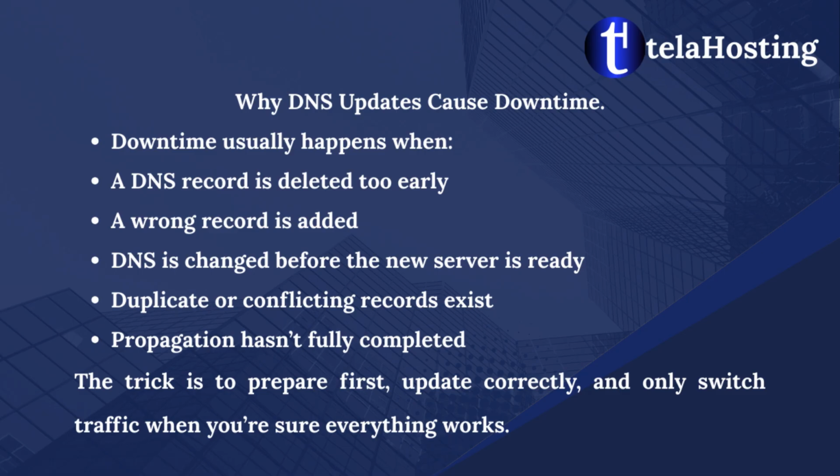Here are a few reasons why DNS updates cause downtime. Downtime usually happens when a DNS record is deleted too early, a wrong record is added, DNS is changed before the new server is ready, duplicate or conflicting records exist, or propagation hasn't fully completed. The trick is to prepare first, update correctly, and only switch traffic when you are sure everything works. In this video, I'll show you how to update DNS records in cPanel without downtime.